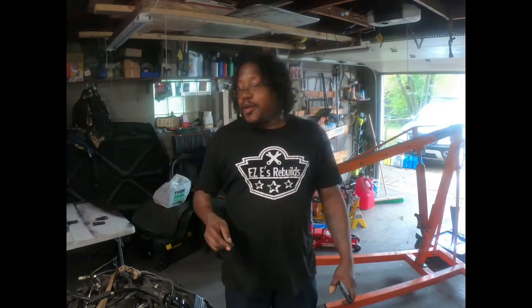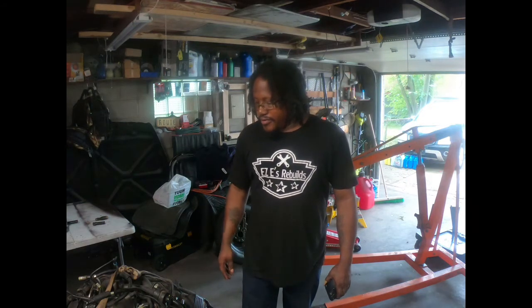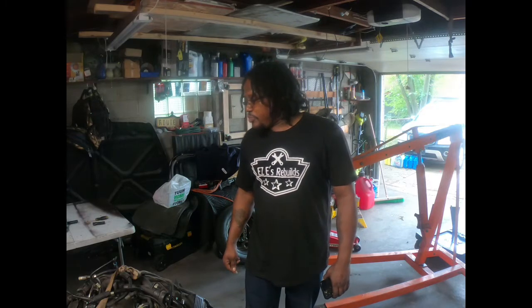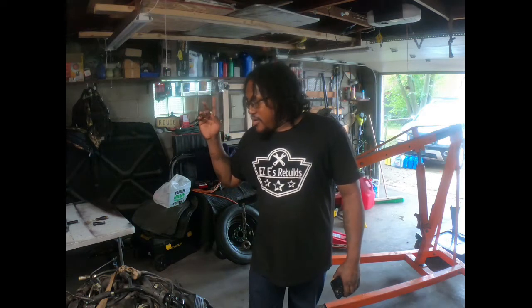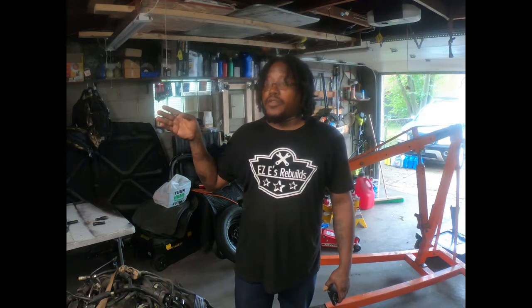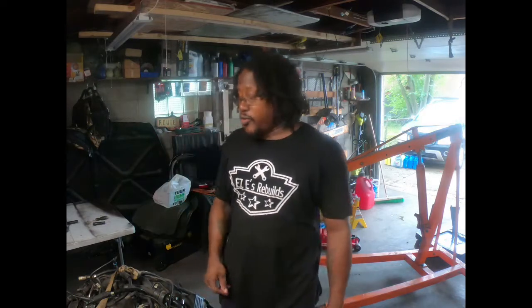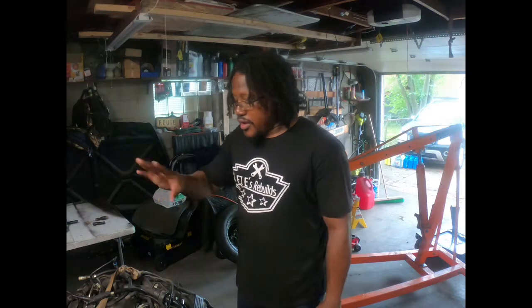But let me stop talking and let me start breaking this motor down, getting the top part off, because we got to change the valve cover gaskets on this one. Anyway, change the oil. We're swapping over. Once we get the other motor out, we're gonna be swapping over the oil pans, because that one got a brand new oil pan gasket. And while we at it, might as well just do the timing cover too, because the other motor got a brand new gasket on that as well. So get everything with brand new gaskets, so we know for sure we don't got no leaks. He's gonna swap over the alternator.